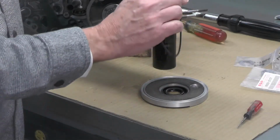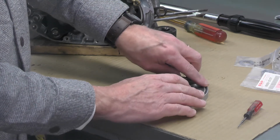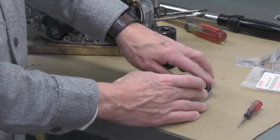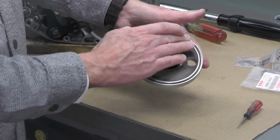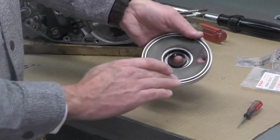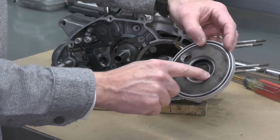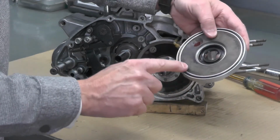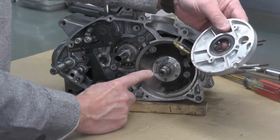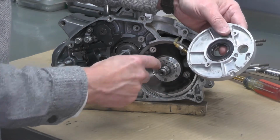Got the O-ring all coated with dielectric grease. I'll just go ahead and put this back in this groove right there. Make sure it's seated all the way around. We've got the cover about ready to reinstall. New right crankshaft seal right here. New O-ring that seals the cover. Rotor valve is installed and the timing is correct based on that pin.